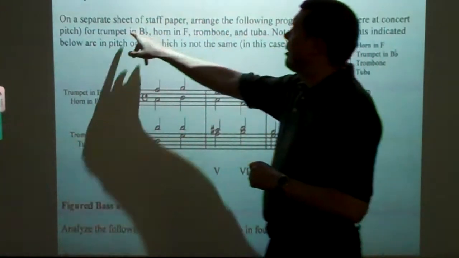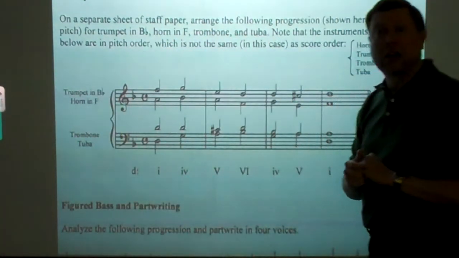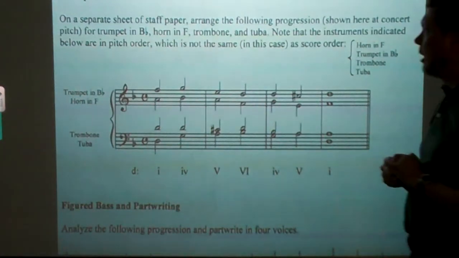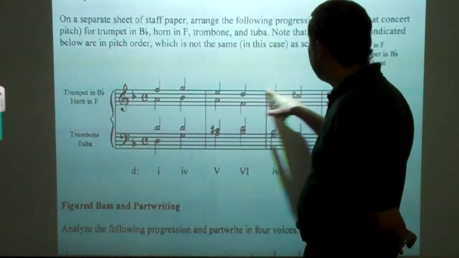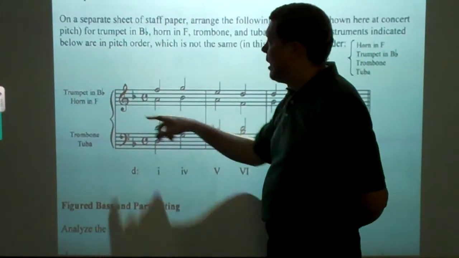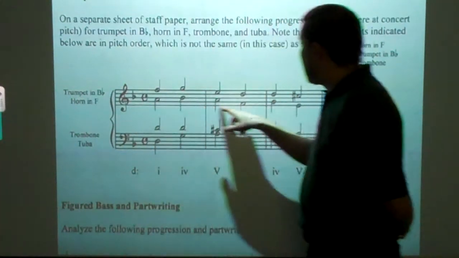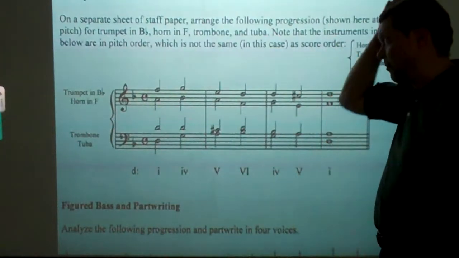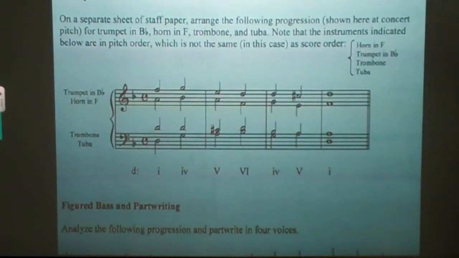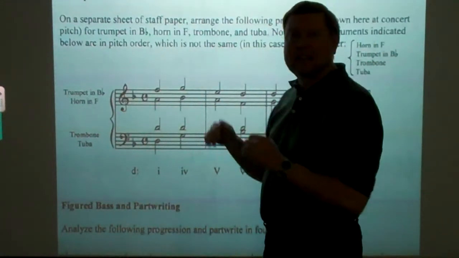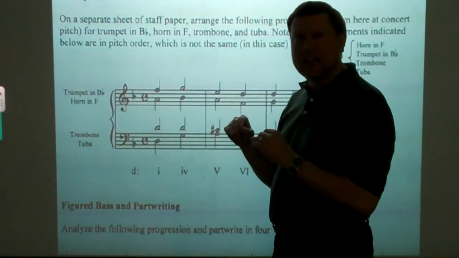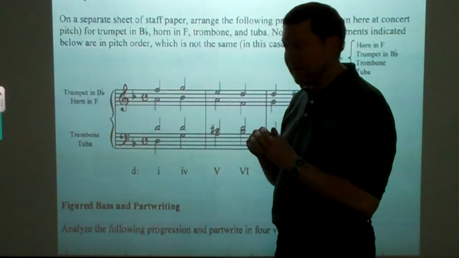But we do know that the trumpet in B flat and the horn in F are transposing instruments. Okay? So it looks like the trumpet in B flat has the higher notes, the soprano notes, and the horn in F is given the alto pitches in this example. Well, we should know that a trumpet in B flat sounds a major second lower than written.